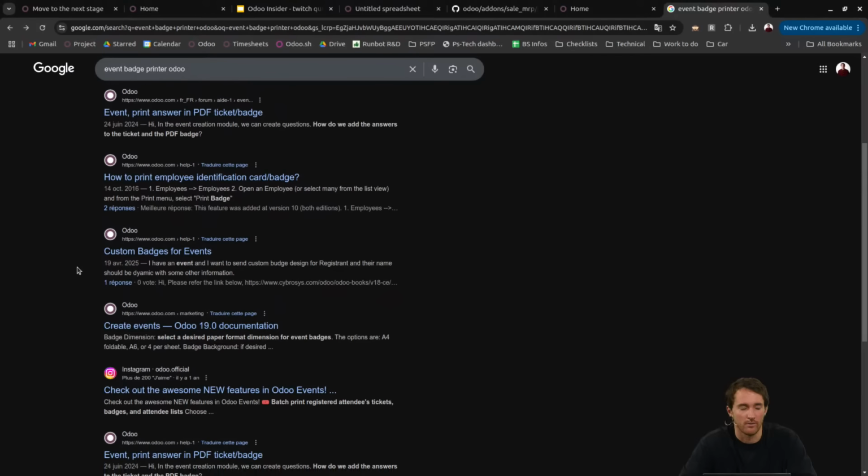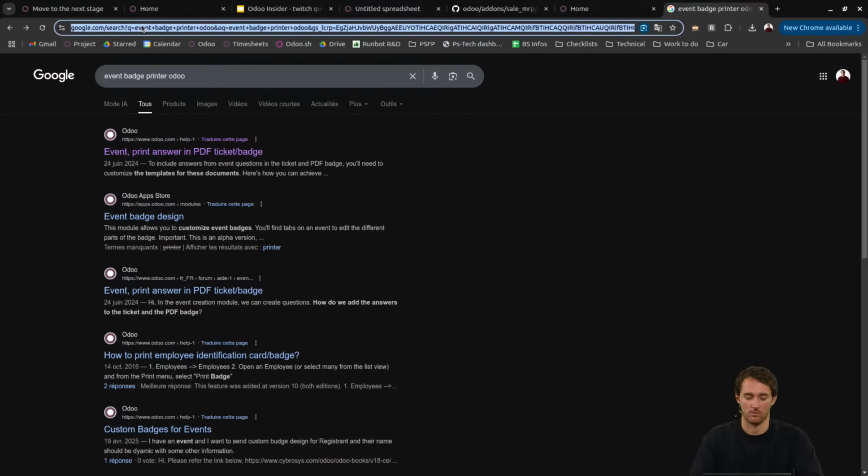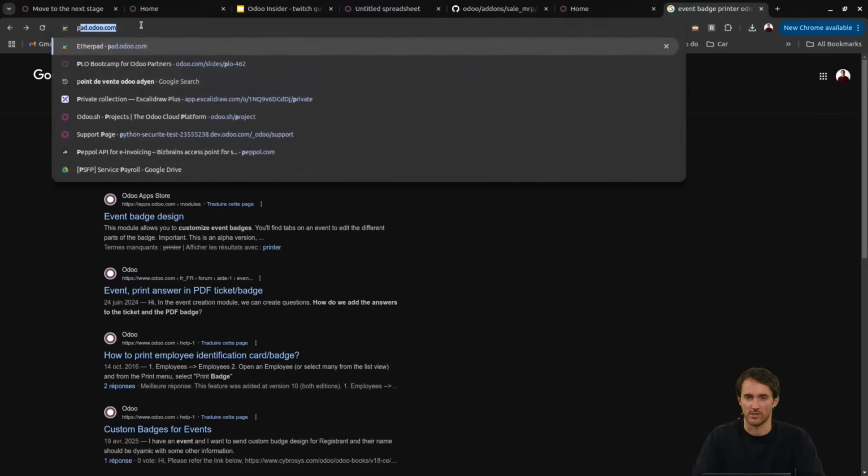If you can find the reference, you can still add it in the chat. Yeah, I'll try to find it and post it in the chat. Great, perfect. Of course there are some pages about the hardware that we recommend in some apps, and that's the case for the point of sale and for the inventory. But for the event page, I'm not sure there is something like this. Let me take one second to see if I have something like that in my notes.